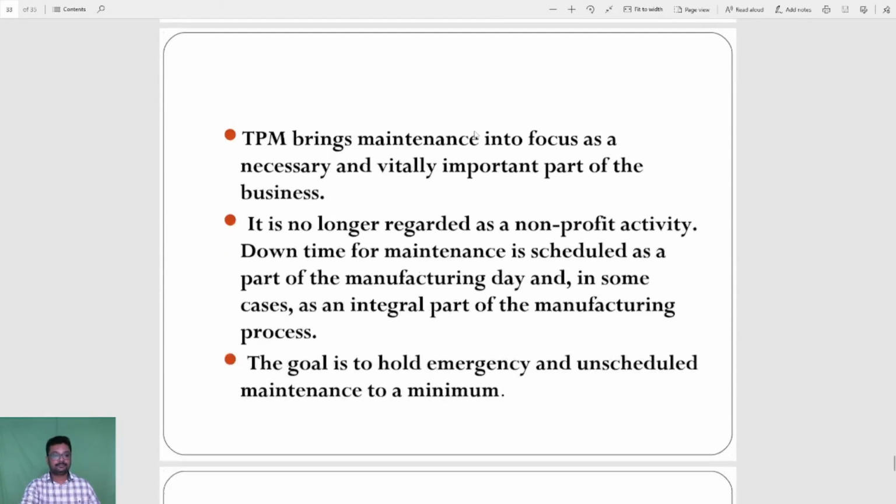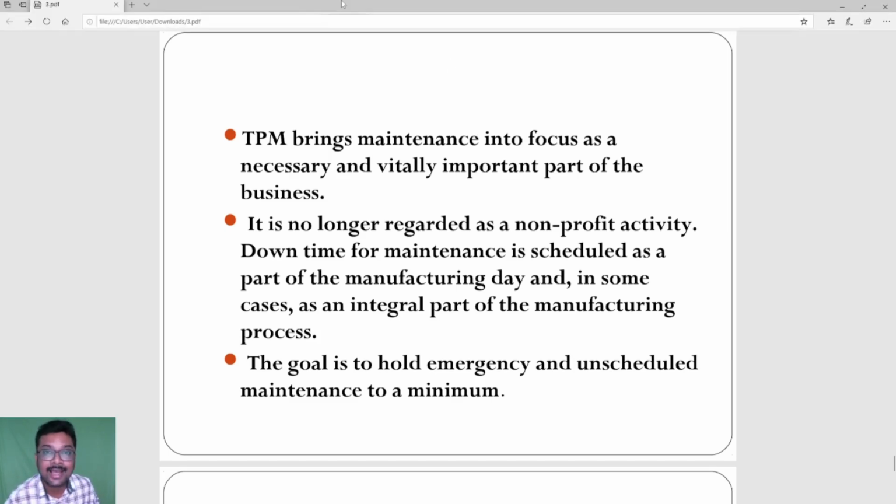TPM also brings the necessary maintenance that needs to be focused on. TPM mainly focuses on maintenance of the component, where the maintenance is done frequently. They give suggestions to the system, and they design the schedule in a profitable manner. The emergency schedule is also very important in the time of accidents.